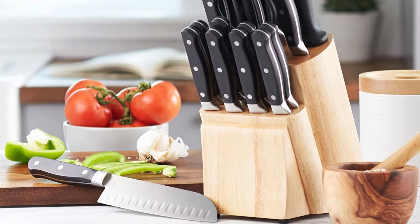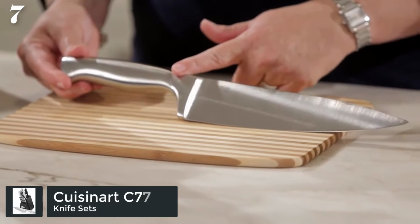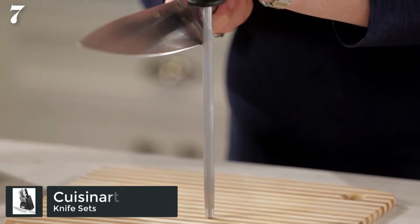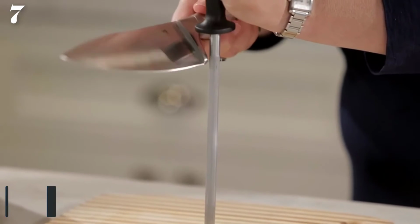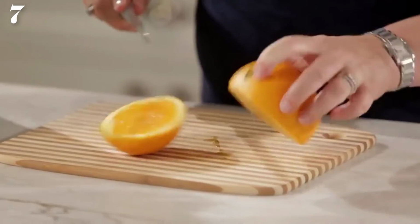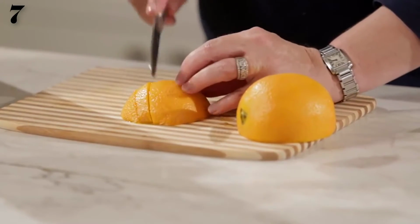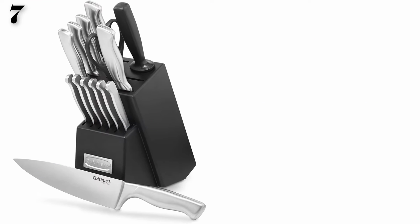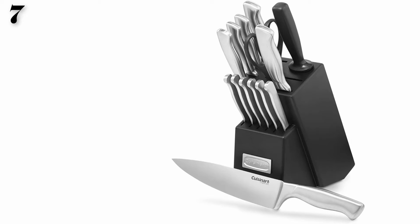The next is Number 7. Cuisinart C77SS-15PK 15-piece knife set features high-carbon stainless steel blades, strong durable bolster for stability and control, ergonomically designed stainless steel handle provides comfort and support. Includes 6 4.5-inch hot forged steak knives, includes a set of kitchen shears and a sharpening steel.